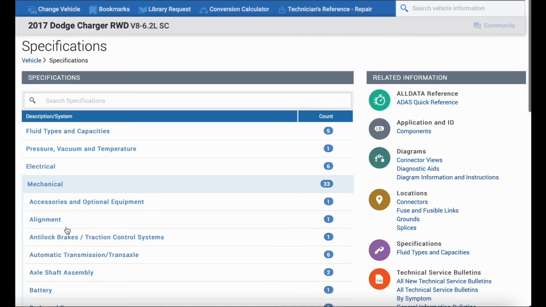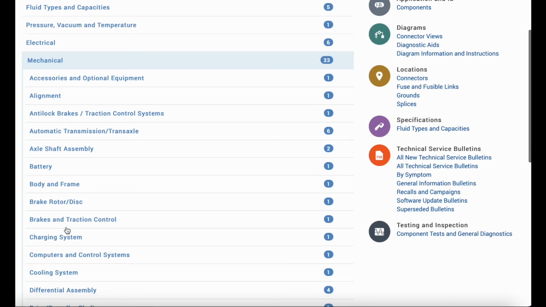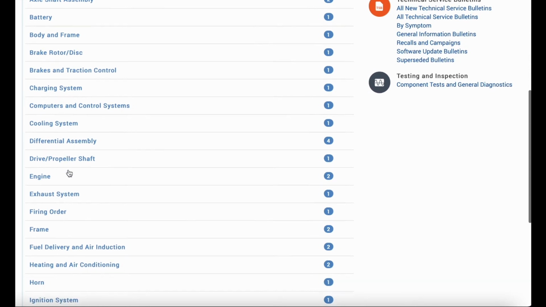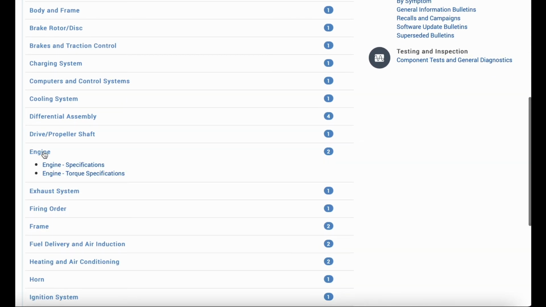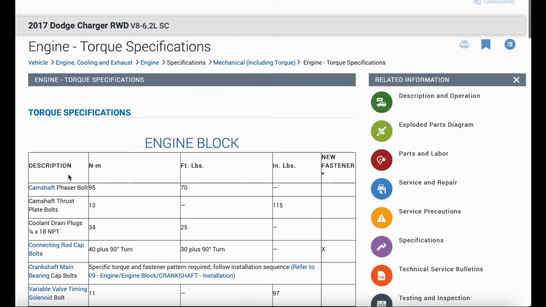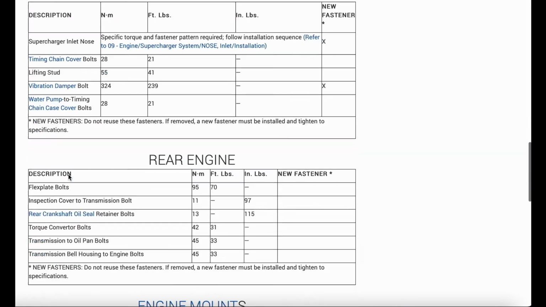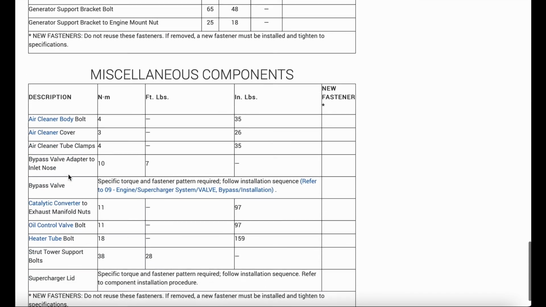So if you go to mechanical and let's see, let's go engine torque specs, and then here's your torque specs. Let's see, engine.